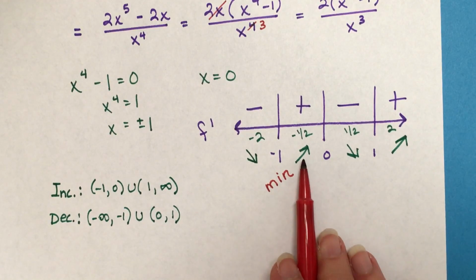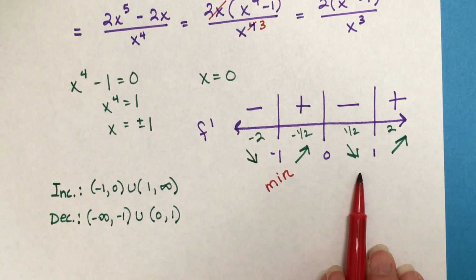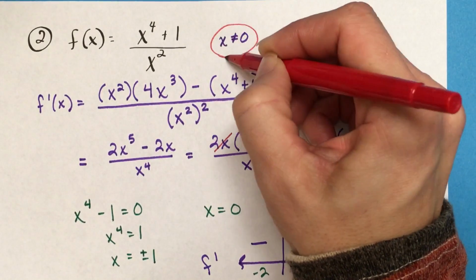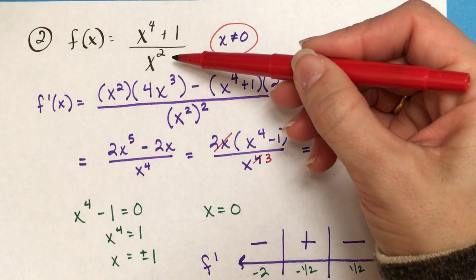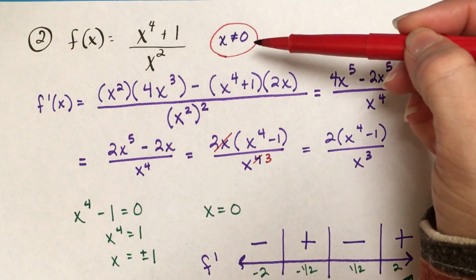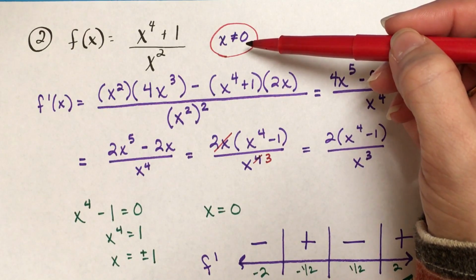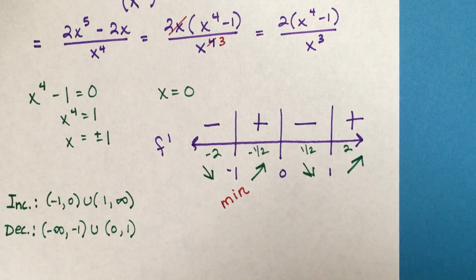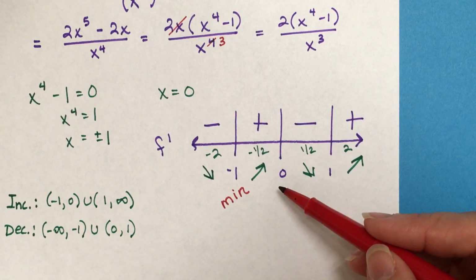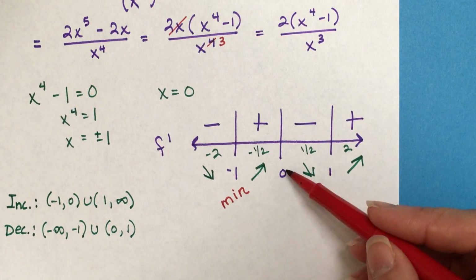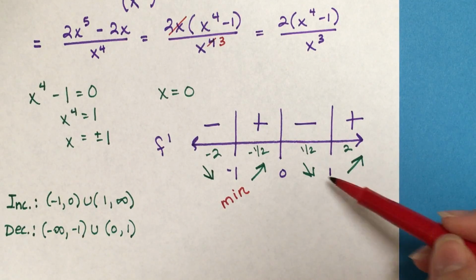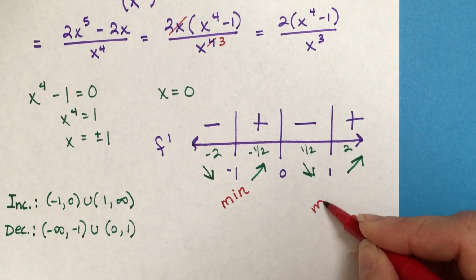Now, on this one, you're increasing and then decreasing, so you may be thinking about maximum, but if you remember back at the beginning, we stated that x could not be equal to 0 because that causes your function to actually be undefined. And graphically, what's happening there is you have a vertical asymptote. So you can still have your intervals of increasing and decreasing changing on either side, but you cannot have an extrema. There cannot be a max or a min here because your function is not defined at 0. There's not a point there. So just always be aware of situations like that. And then this would have to be another min.